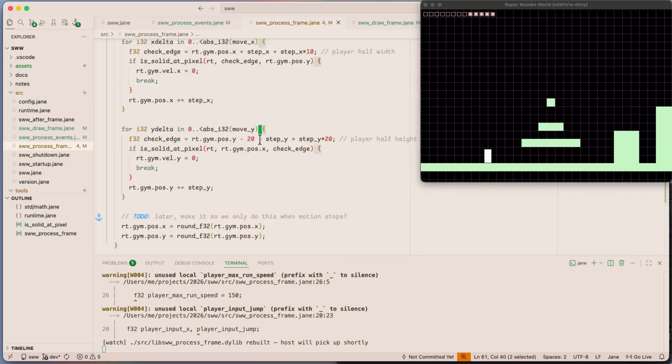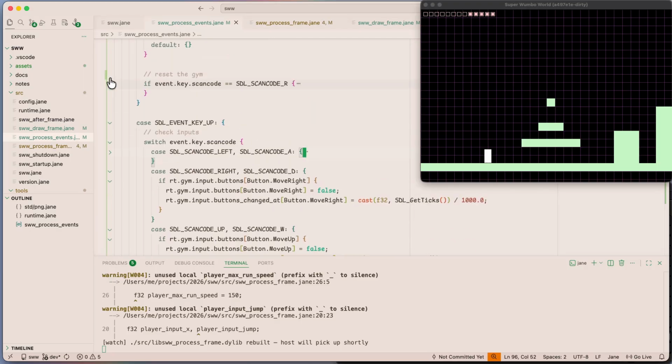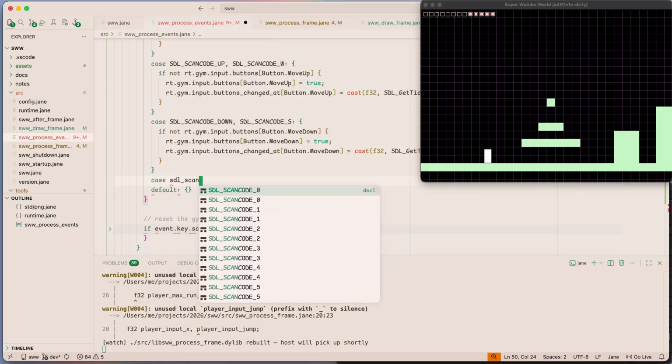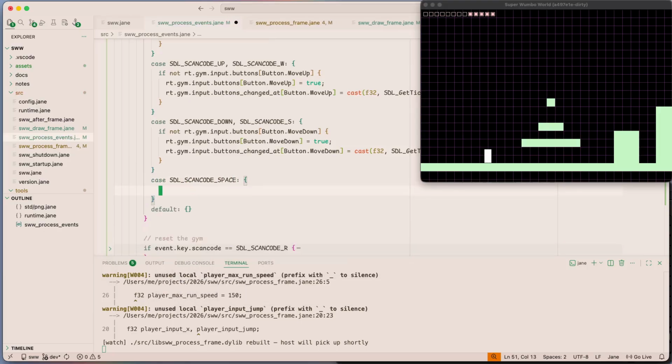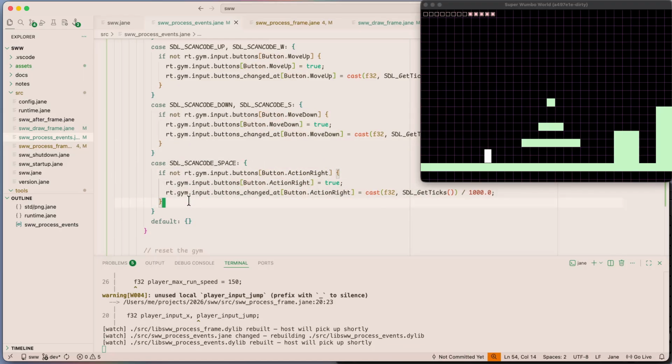We need to add a jump in here, so let's go into this part, and we'll do the same deal as we did on all of these things, but we'll add another one. We'll say SDL scan code space, and we're going to copy this because we are lazy, button action right, and action right, and that'll be fine.